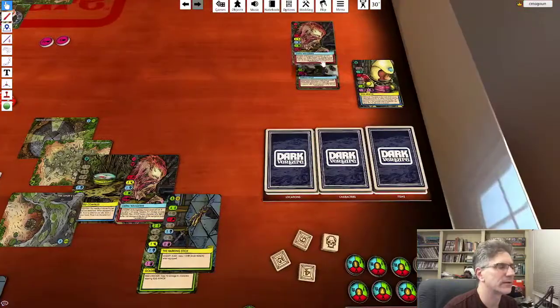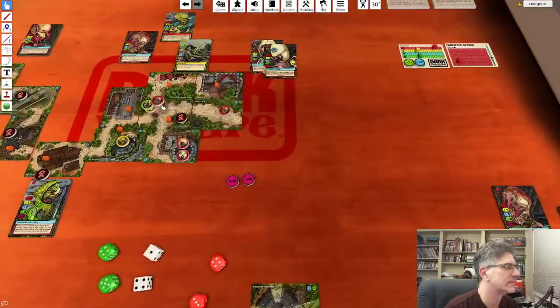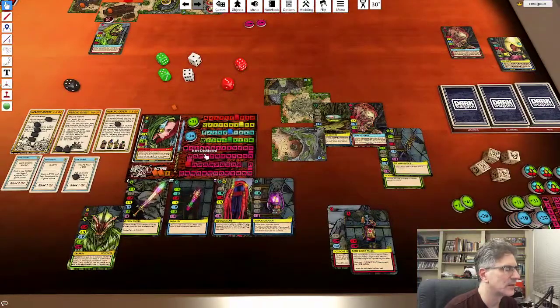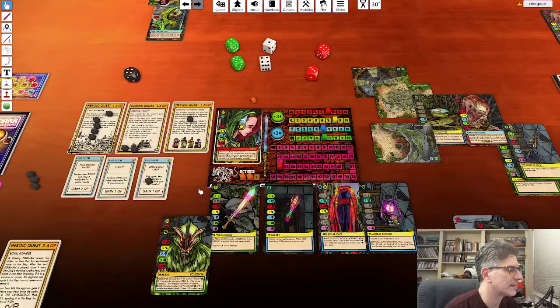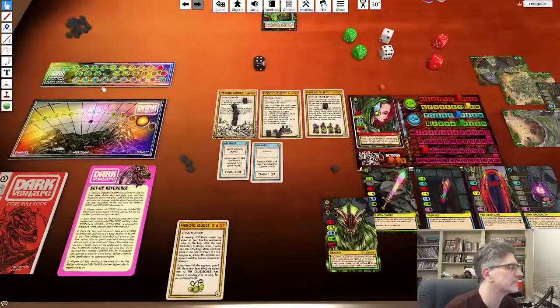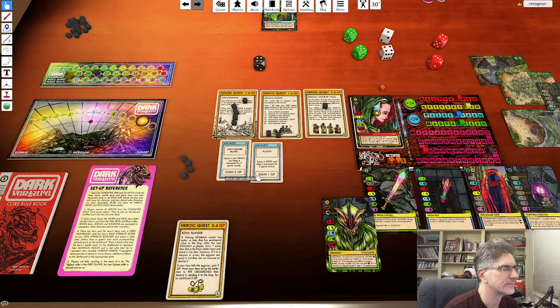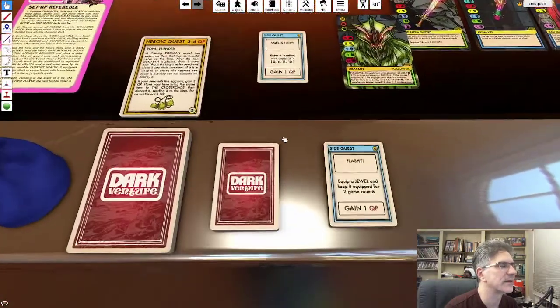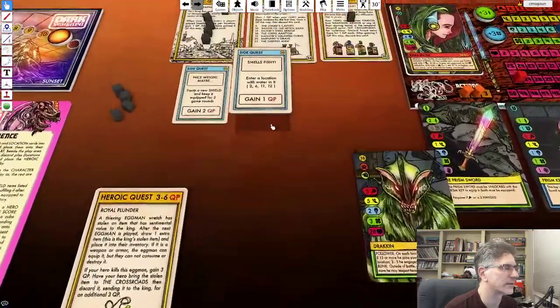So the Orpal Wanderer is defeated, which just opens up that space. Now we're going to take, so we're going to score that one. That's 18. I will, beginning of my turn, turn that one in. Smells fishy. Enter a location with water in it. Okay.